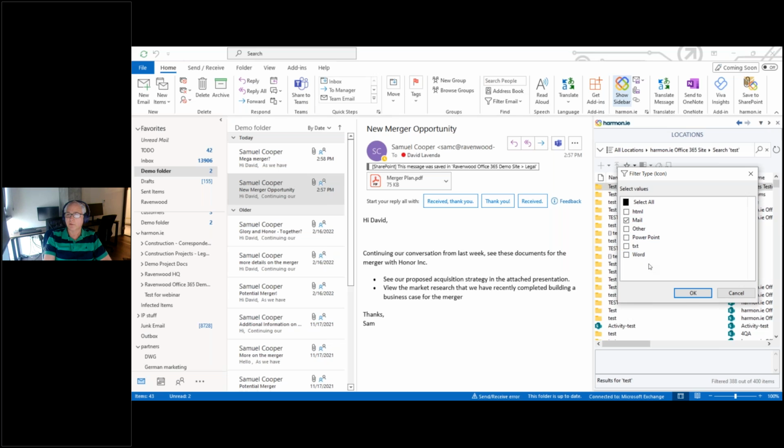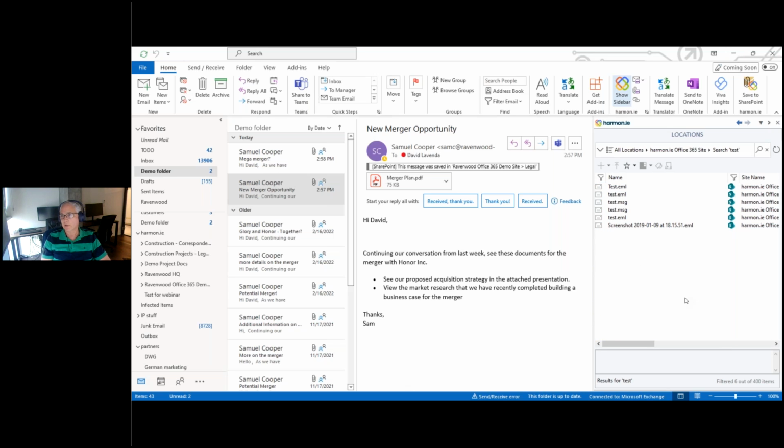This time, say maybe I'm just looking for the emails, and then I can find those emails that I've been searching for. So just with a superior search capability baked right into the Outlook window that allows you to search across all the Microsoft 365 content repositories. And if you're using SharePoint as a records center, and particularly for email management, email retention, then being able to classify and find this kind of information directly in the Outlook window is second to none.